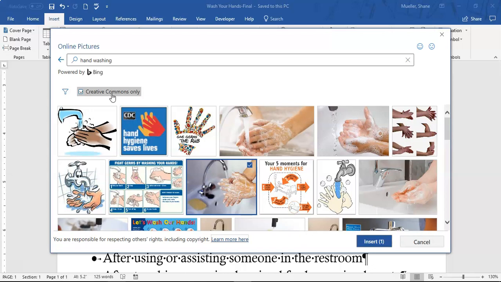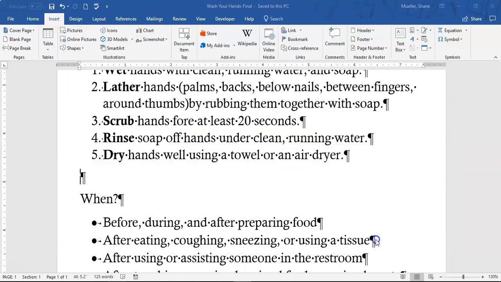Now you can go to a site like Shutterstock or Getty Images, or there's other places like that that will require you to purchase the license to the picture to use it. And again, if that happens, you want to make sure you purchase that license to use it legally. This one, these are Creative Commons pictures. I'm going to click on this one right here, sorry. Not that one. This one, and I'm going to say insert.